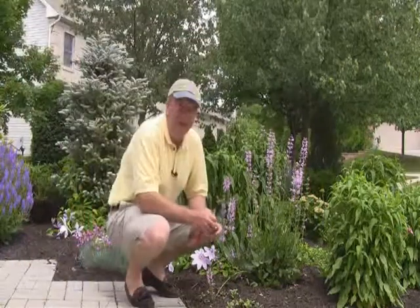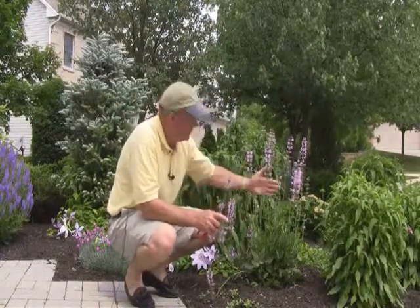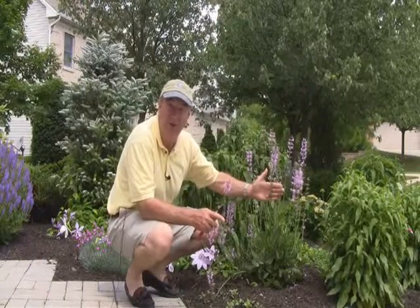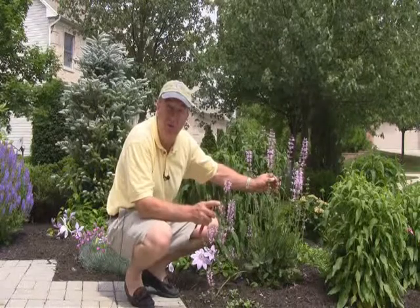If you're like me, you like the way perennials come back year after year to give us fabulous color in the garden. There's a little trick we can use to get them to flower even more. With some types, like this ornamental sage here, if you go through and remove the old flower heads when they finish flowering, you can get them to give renewed flowering — a new burst of flowers.